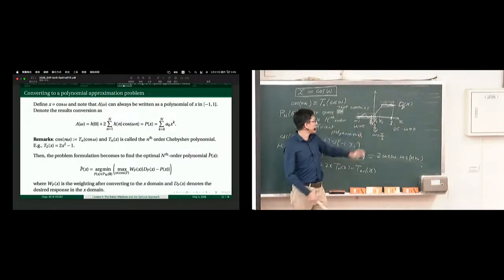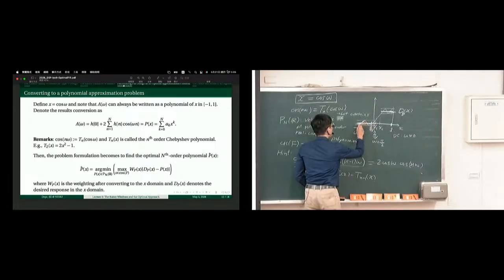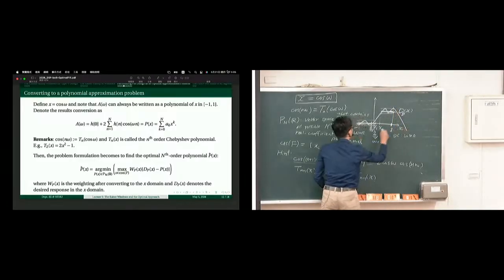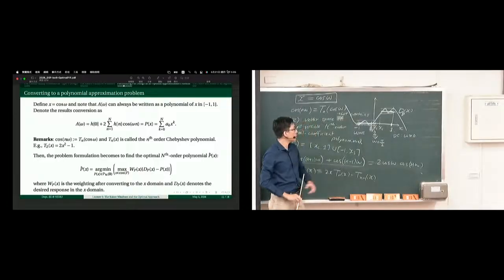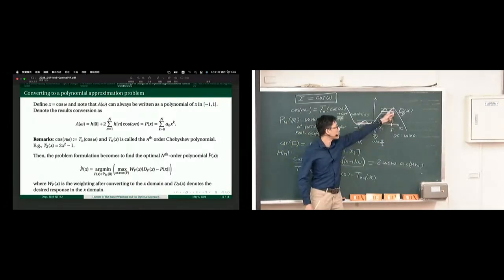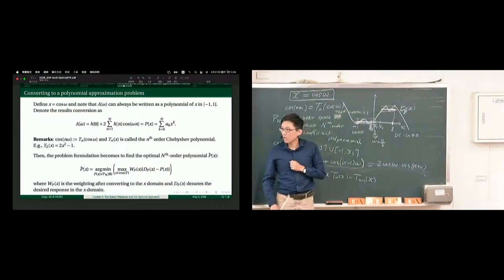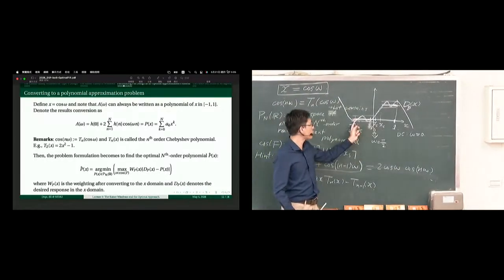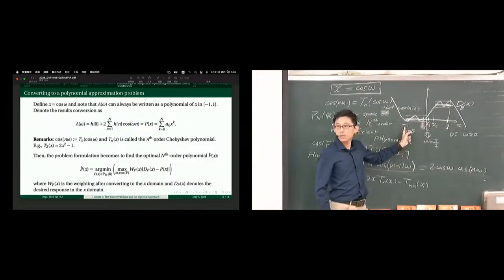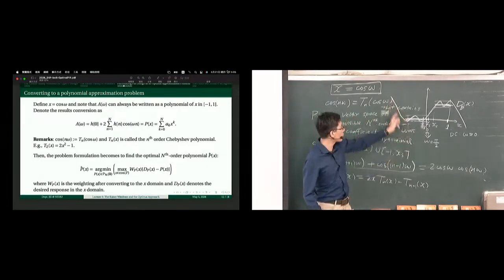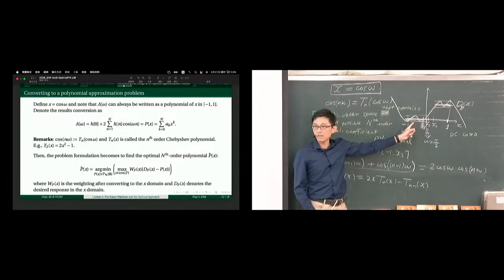Okay. So you can imagine that this really is a sort of polynomial. This can be a polynomial, okay? This really can be a polynomial, but then maybe after that it goes down. Maybe after that it goes up. So within -1 and 1 it is a polynomial with equal ripple, but outside we don't care. Outside does not correspond to any frequency. We only care about this polynomial's behavior within the range of -1 and 1. Outside can go wild, we don't care. So we're really looking for a polynomial which might look like that.